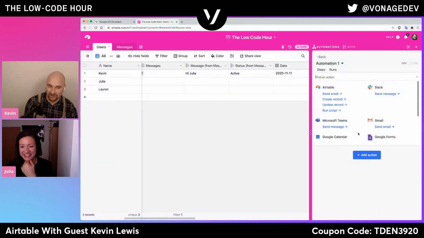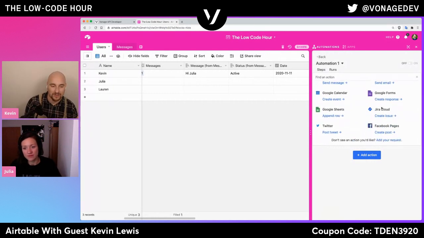You can add an action, and that action could be sending an email, updating another record, running a script, which is where this becomes really useful because you can combine this with your own code knowledge, your code logic using scripts, sending a message in Slack, email, and posting a tweet, and so on. I could see the posting tweet being an interesting way to do things like someone from your team or community could submit a tweet that they want to be posted. And then once you approve it and it enters a view or it meets a condition, you post the tweet. That could be kind of cool.